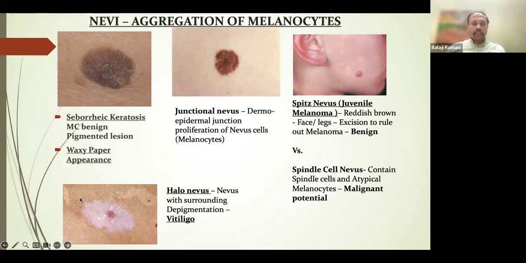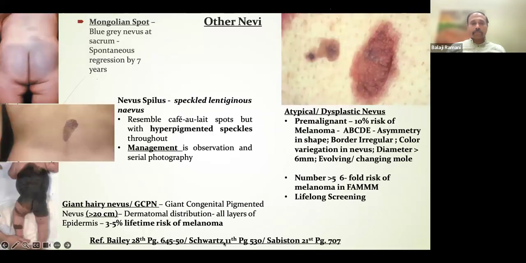The halo nevus, you can see that there is a halo around the central nevus. So this will usually characteristically happen in your vitiligo. So vitiliginous patches with the central nevus, you can have your halo nevus. And again, this has come as a question, the Mongolian spot. They can give a classical violaceous large spot, usually blue-gray, by the sacral area and slightly in the upper back as well. So all these areas it can happen.